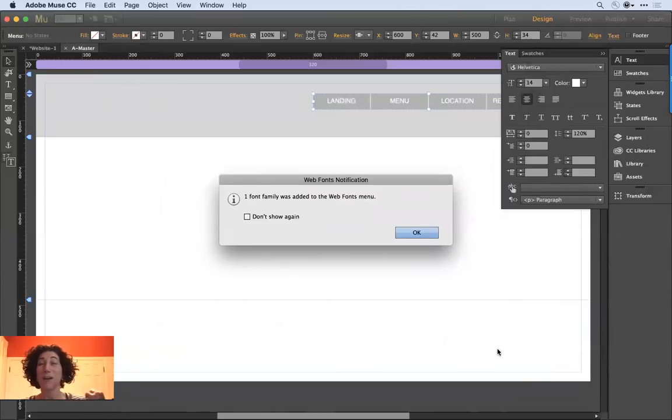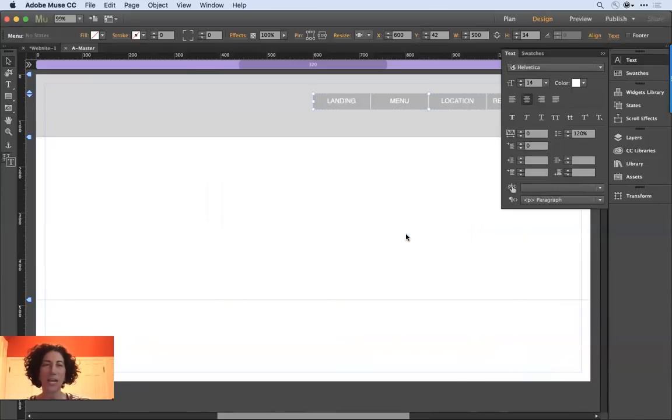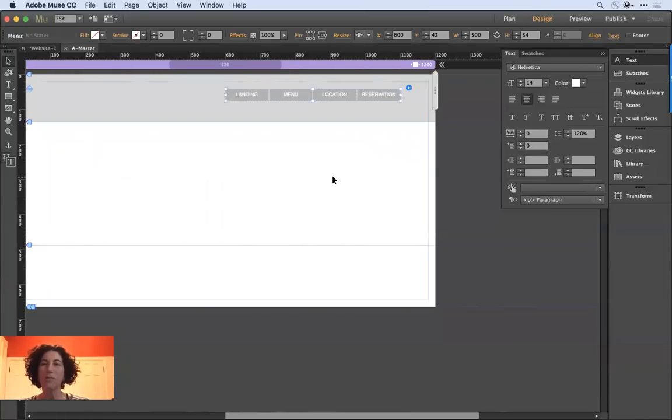But the good news is if I share this file with you, when you open up the file without going to fetch that font, any typeface that is actively being used within Muse that is in the cloud will dynamically download and become available. So that's kind of nice. I'll go ahead and click OK, if we can remember what the heck we were doing here. And I will zoom out a bit. I want to work with this menu now.